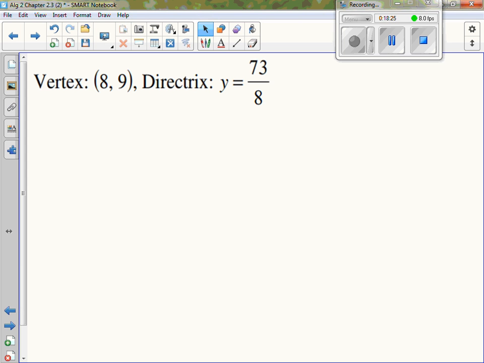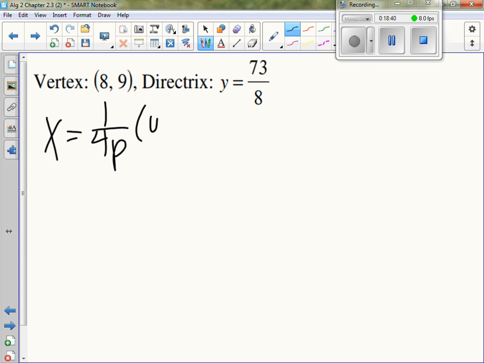So here, y equals, well, it automatically told us. That's what's kind of nice with directrix, is it tells us this is the equation, because there's only one of the two that uses it. So we have x, okay, again, x equals 1 over 4p times, hold up, try again. Yep.